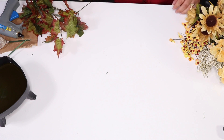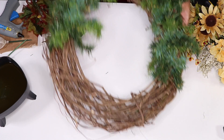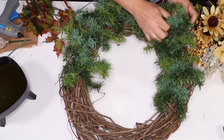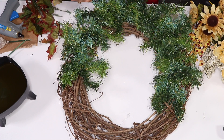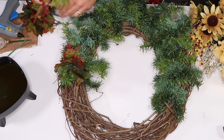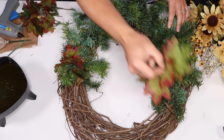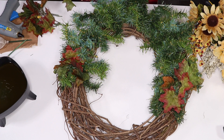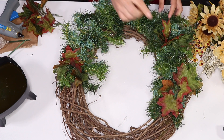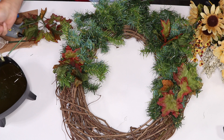Now we're going to bring our wreath back into the light and give it a new life. The very first thing I want to do is cover some of it with full foliage — I'm just going to dip this into my glue pan and add some foliage to make it look a little more full versus Christmas. That's a trick: give it a little bit of full foliage to cover some of the garland, and that will transform it from Christmas into fall.